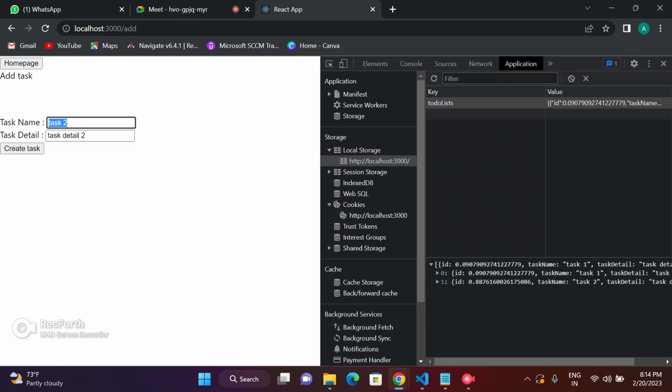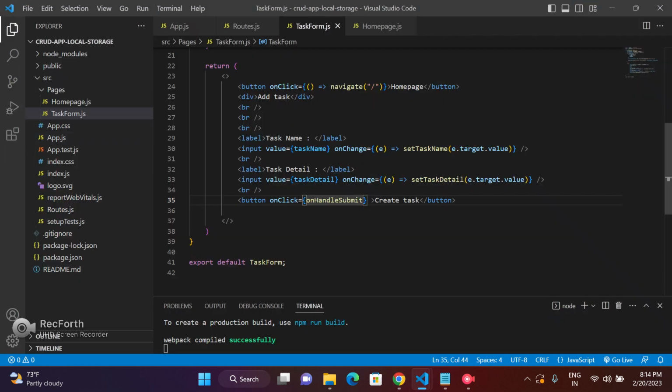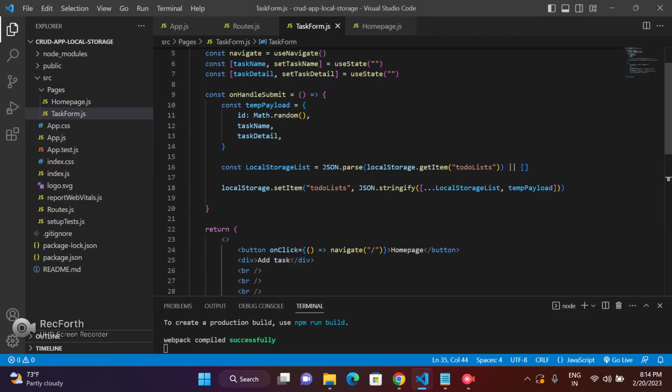But over here, after create task, the form is not clearing up. So rather than that, after submit we will route it. After creating the task, we will route it to the home page, the list page.